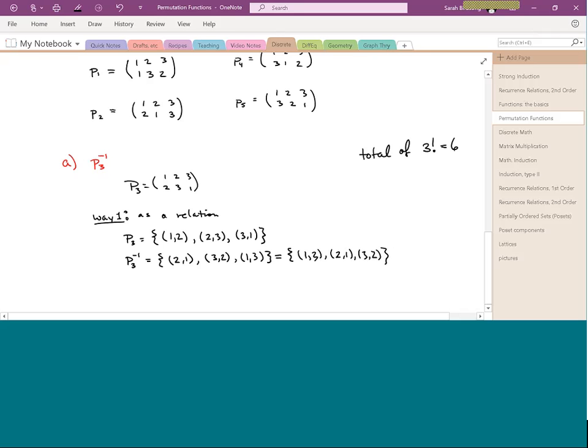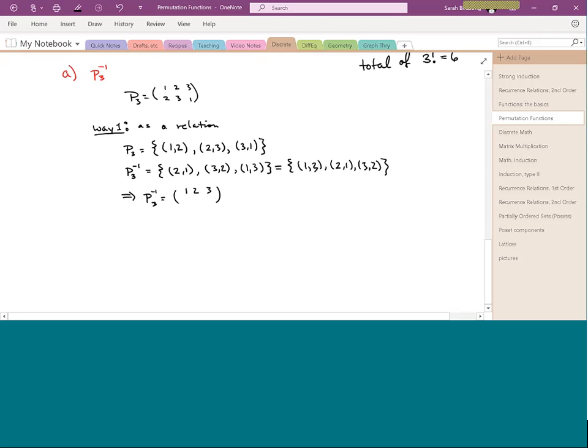Okay. Then, if we wanted to get our answer back into our 2-row format, the top row or the first row is always going to be that 1, 2, 3. What should we write on the second row or the bottom row for this inverse of the P3? Anybody have a guess? This is just converting the work we've already done back into the 2-row format. Hint, it should be some arrangement of the numbers 1 through 3.